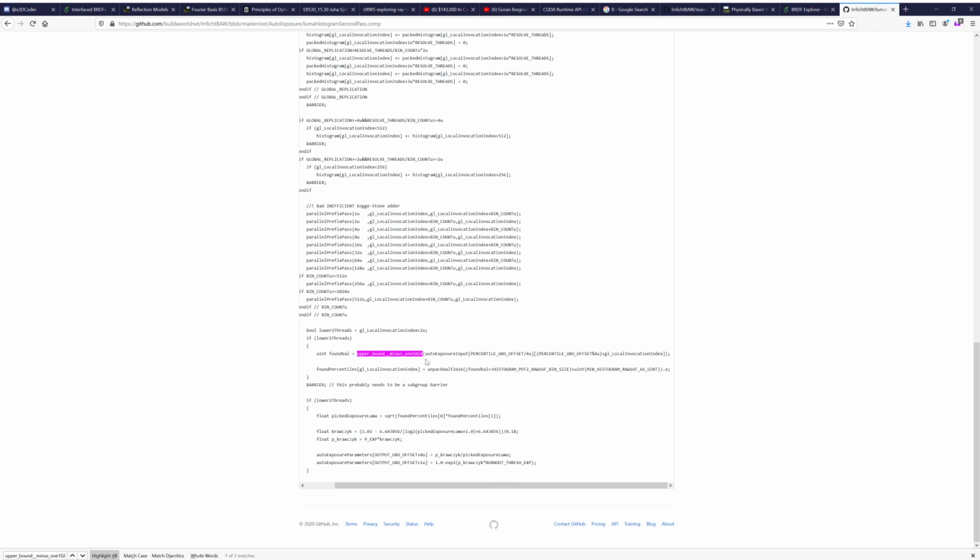I'm using one thread to find me the upper bound and the lower bound. Sorry, the upper exposure value and the lower exposure value. So the way that I do it is I find the upper percentile and lower percentile.